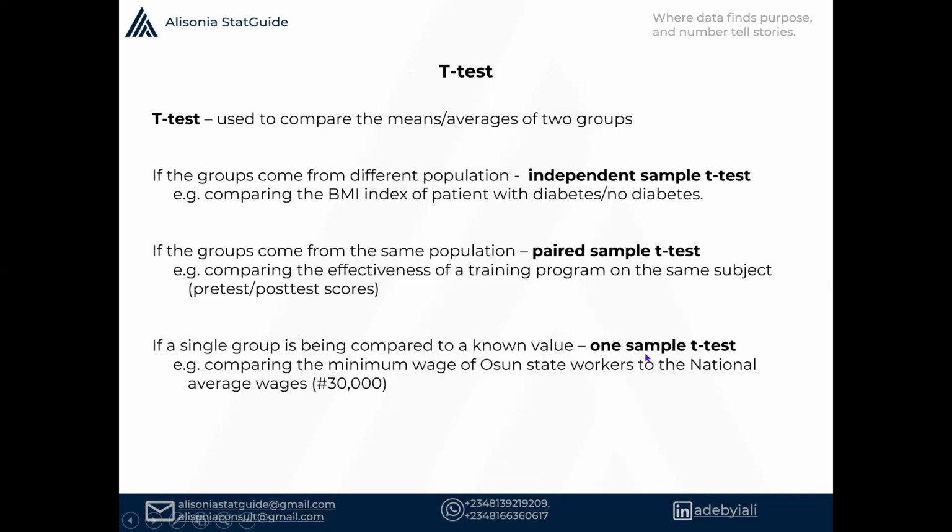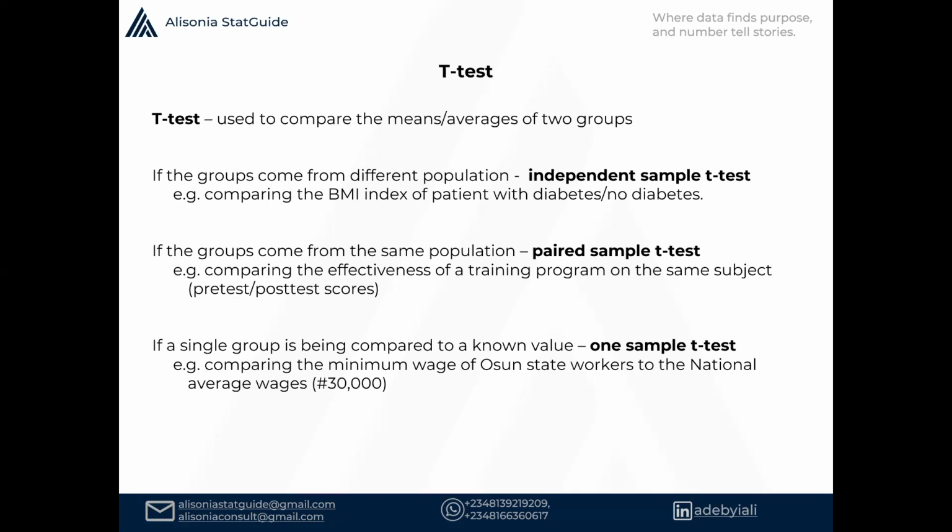So let's start from the t-test. When do we use a t-test? We use it to compare the average, or mean, between two groups, like male and female, group A and group B, yes or no responses. When you have that, then you have to use your filter. If the groups you want to compare come from different populations, that is, if the participants in group A do not belong to group B, they are independent, different populations.